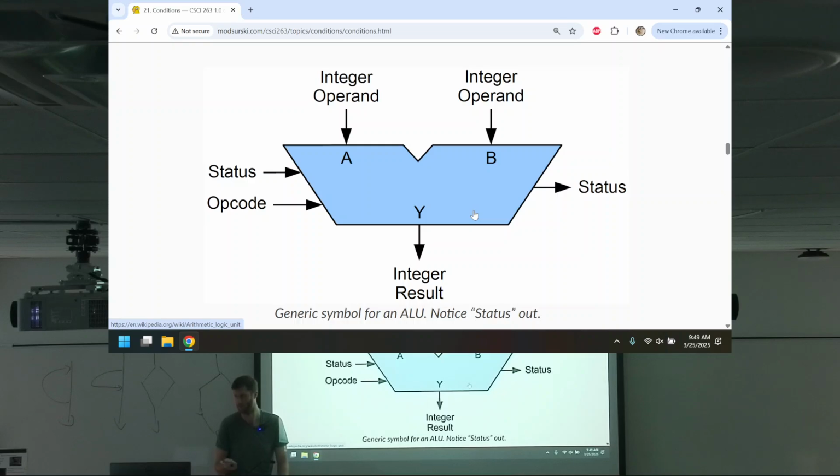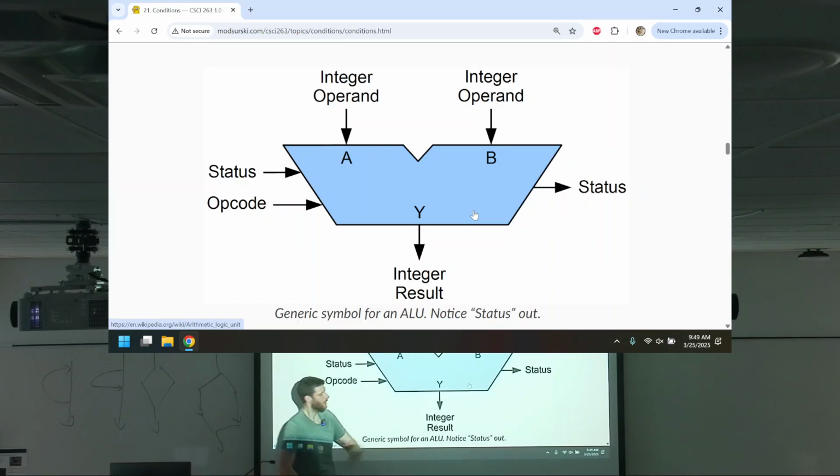So we'll know if, for example, we just resulted in a 0. Cool? If you remember, in the labs, we built comparators, right? And we made use of the comparator in an assignment. I told you you can use a comparator or something, right? So there was the comparator. Now, the comparator wasn't really a status flag. The comparator really wasn't part of the ALU. But you can actually check conditions otherwise.